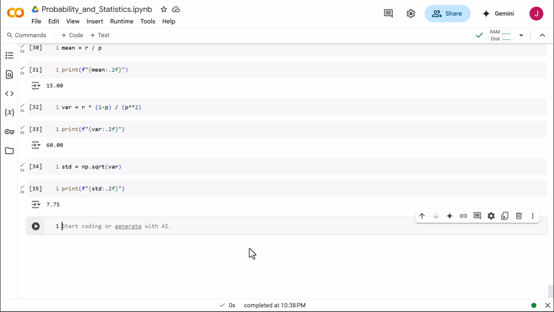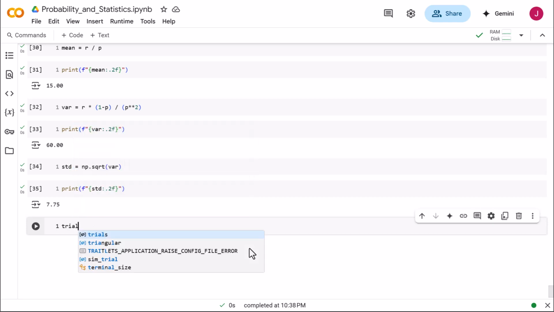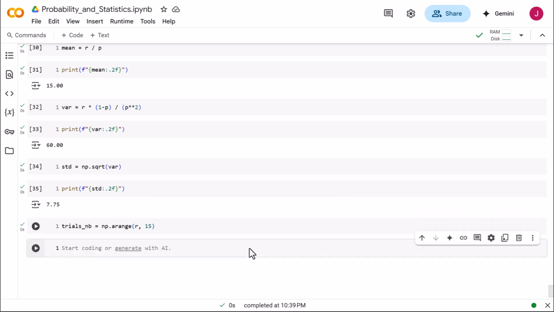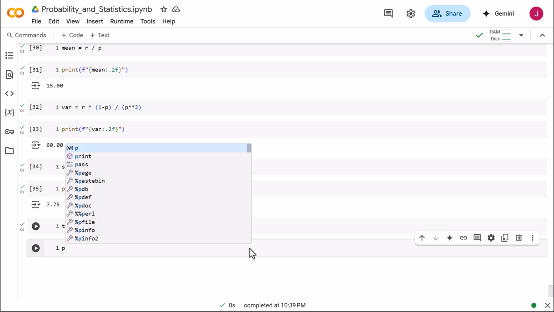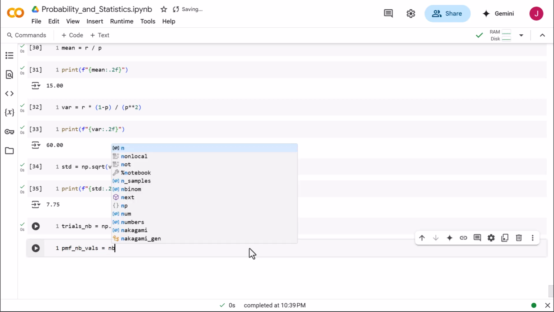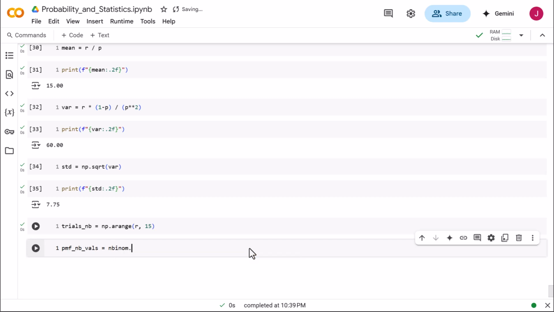For plotting, we first go for trials. trials_negative_binomial is equal to np.arange of r and 15. This is an array of trial numbers from r, like 3, to 14 for the negative binomial plot. And also we can go for PMF values, using nbinom.pmf.